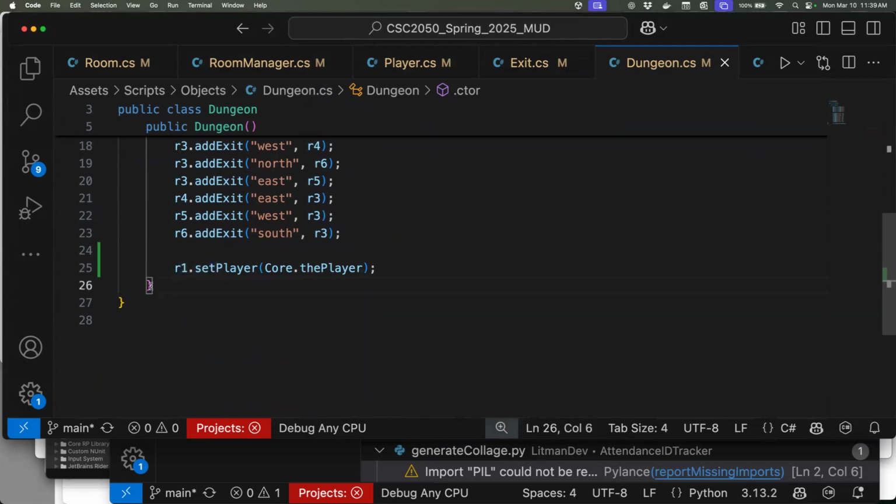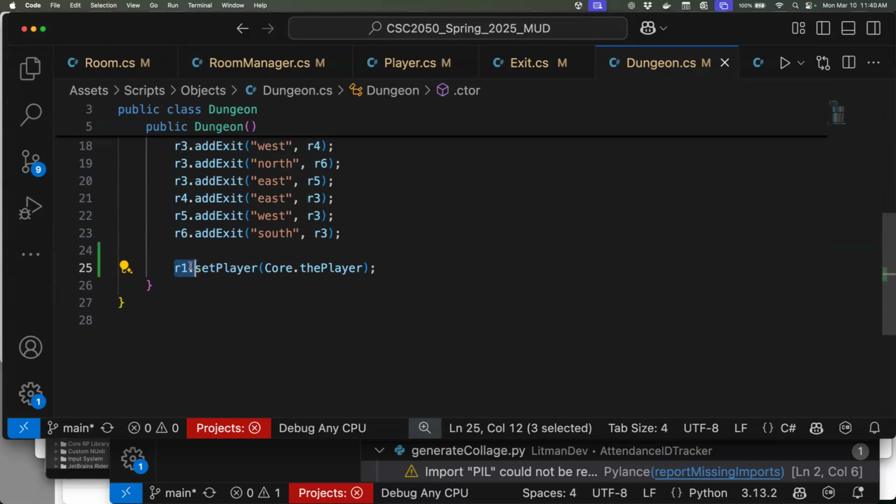When this ends, the pointer count for R1 goes from 2 back down to 1. Only the player knows about it. But as long as it's greater than 0, automatic garbage collection is not going to clean it up. What about the rest of the rooms? Well, R1, which the player knows about, knows about R2. R2 knows about R3. R3 knows about all the other rooms.